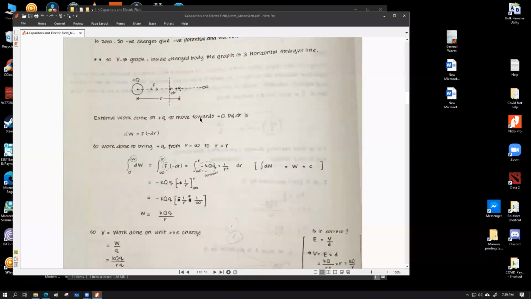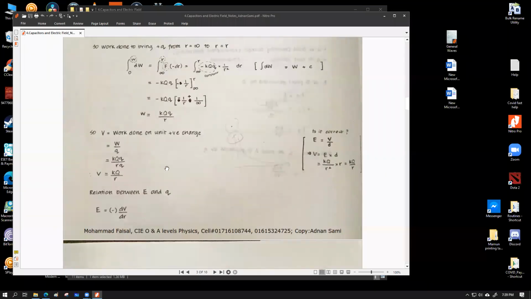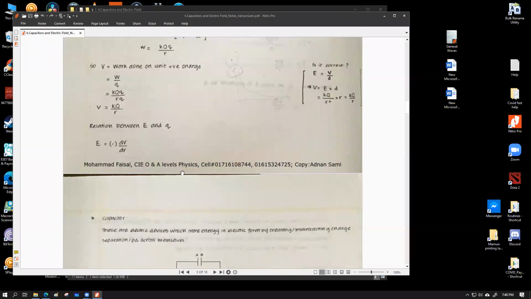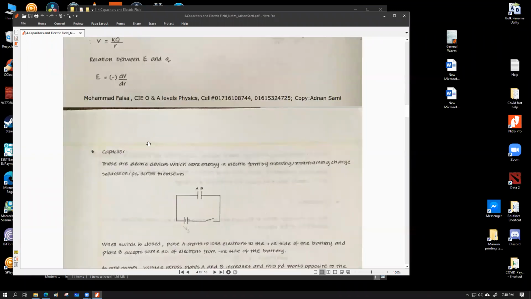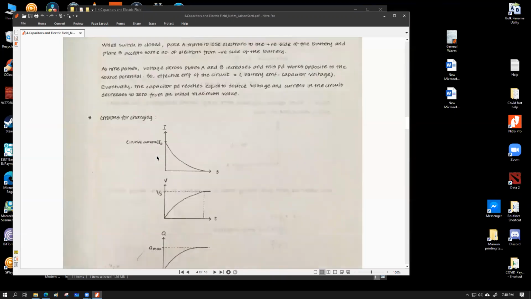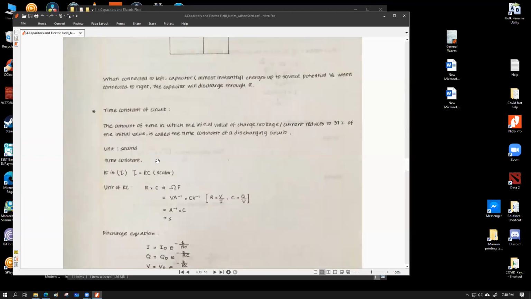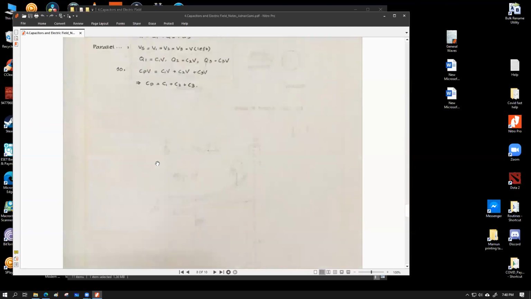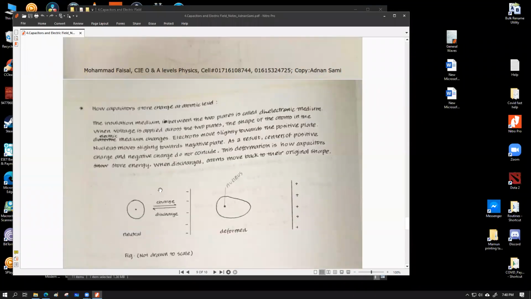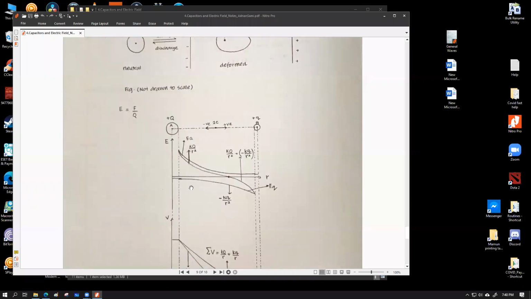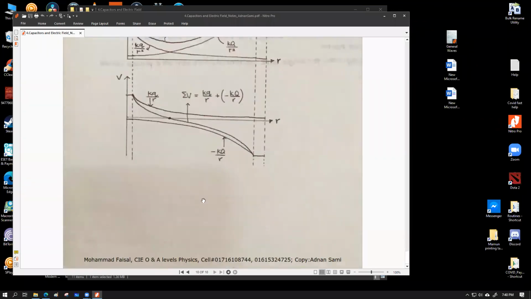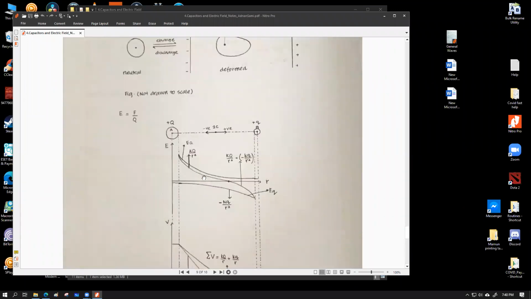So we have seen the basic idea of electric potential last class, which came up to be this one, and ultimately from differential information we got this one. And there is a thing called capacitor. This is something that I believe I taught right after this topic. And after I was done with this topic, maybe when I was solving the worksheets, that's when I started to talk about these graphs. But for today's class, I'm going to start to talk about these graphs first, and then I'm going to get back to capacitors. So let's consider two different scenarios.